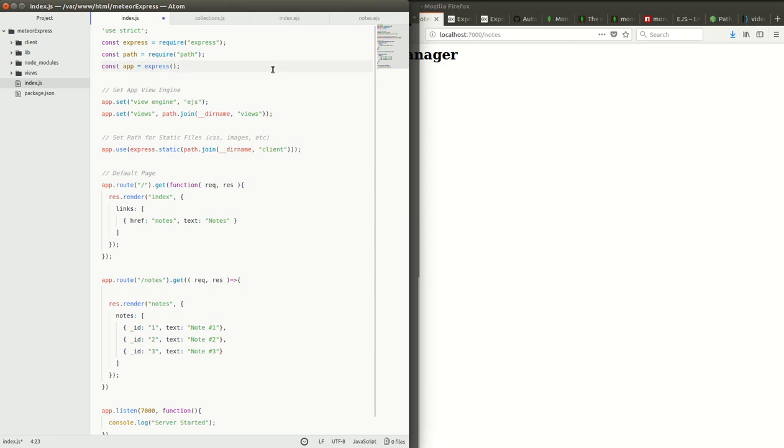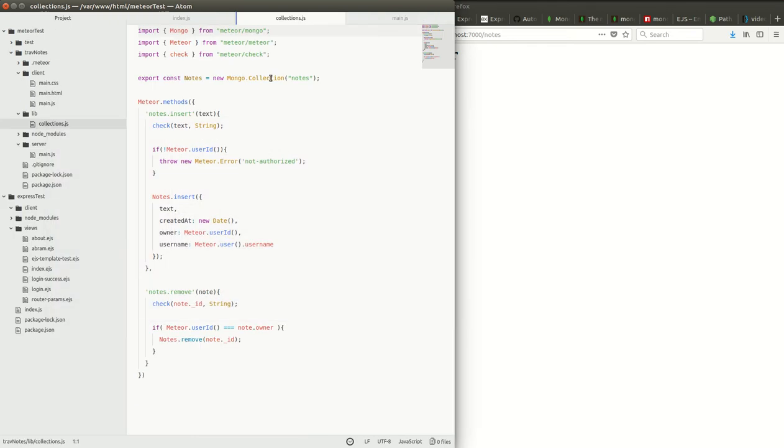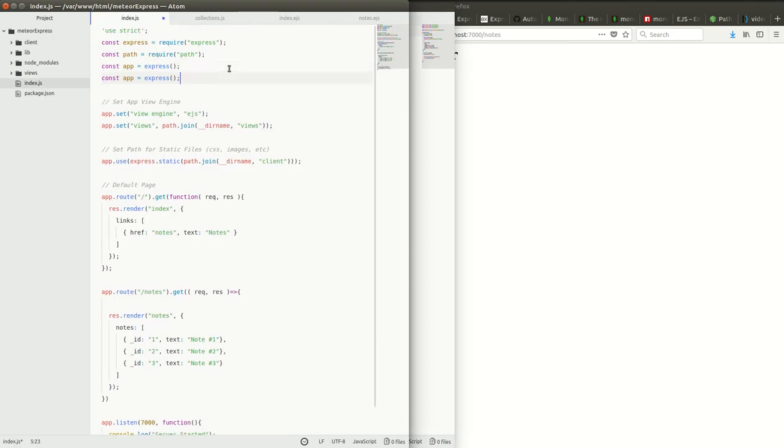And now we're going to require. I don't know if import is a Meteor thing as well. I mean the import file. Yeah, it is actually, so we're just going to require notes. Lib collections.